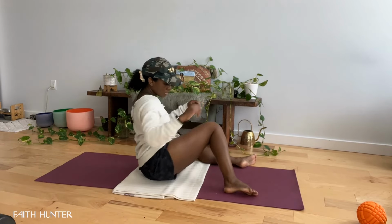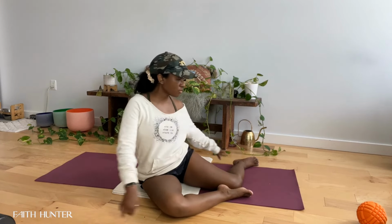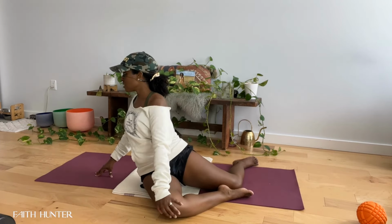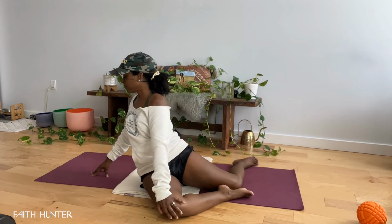Okay. So you're going to swing the legs all the way over to the left side, and the right knee is going to come right around the left foot. So you're going to twist, and that means that the right hip is off the mat, right? And you're going to take a gentle twist. And we're going to move with this twist. So you're going to inhale forward and then exhale twist. Left hand behind you, right hand can come to your left knee. Inhale forward, exhale twist. Let's do four of these and one more.